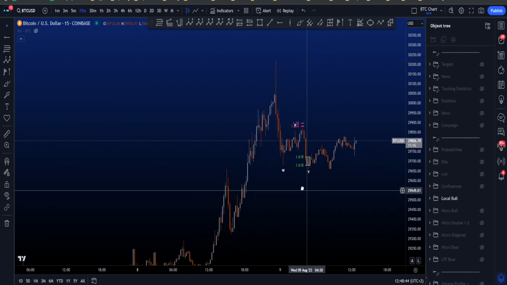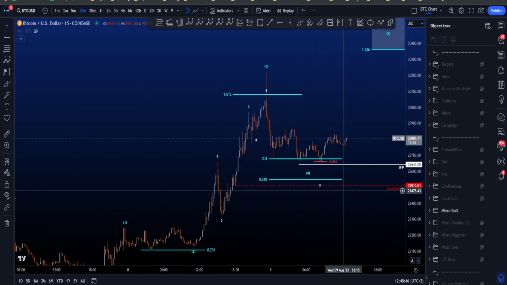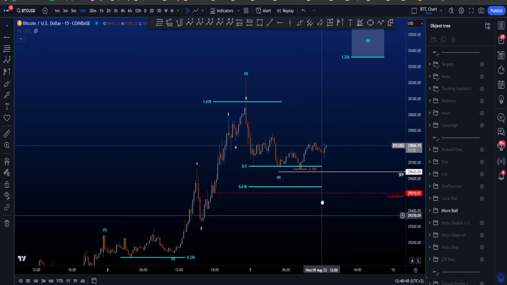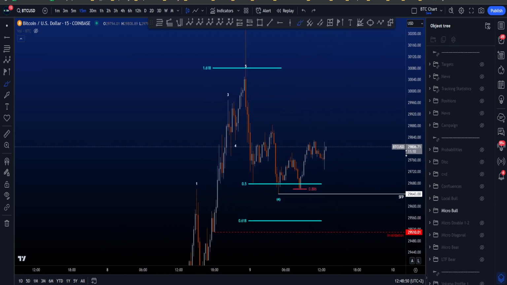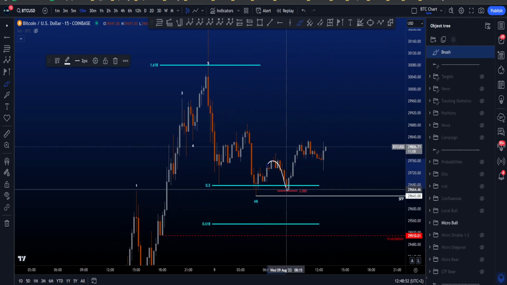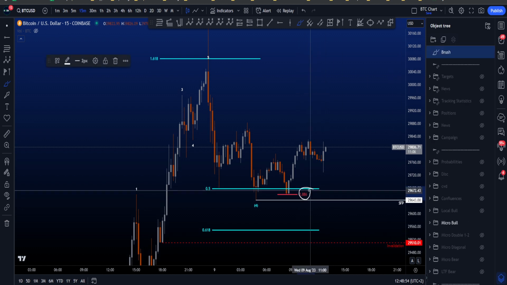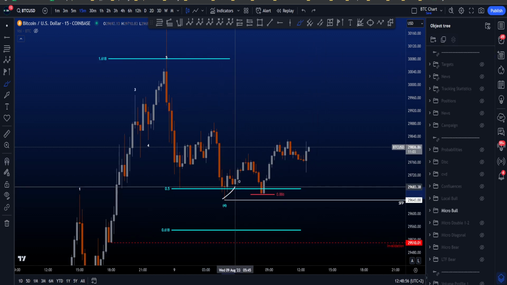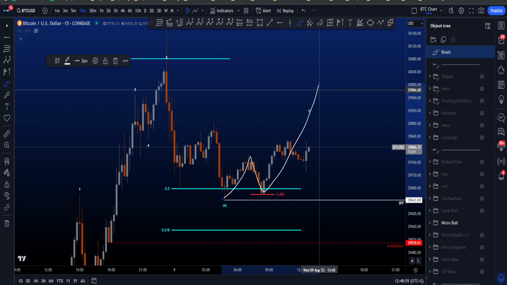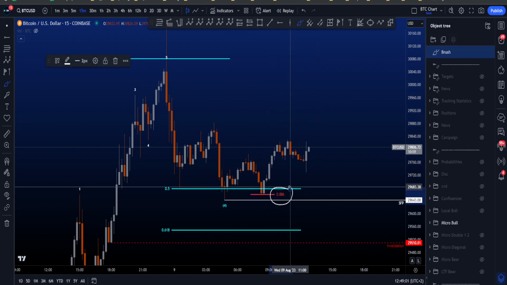So this 3-wave correction over here in wave 4 is then completing this wave 4 over here for then a move up. Has to be said that this retracement over here is very deep. The 886 is a rare target for a wave 2 if this is a wave 1, 2 and continuation. The 886 is more a common target for a wave B or a wave X, so more for corrective structure.